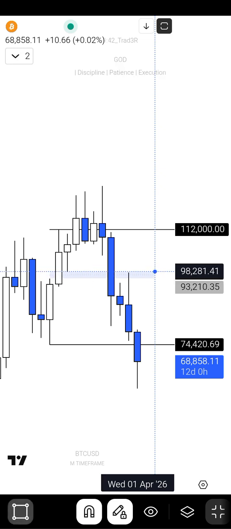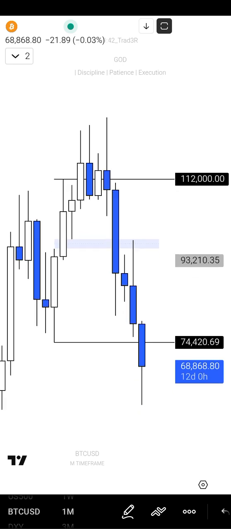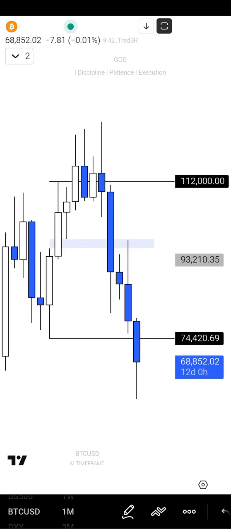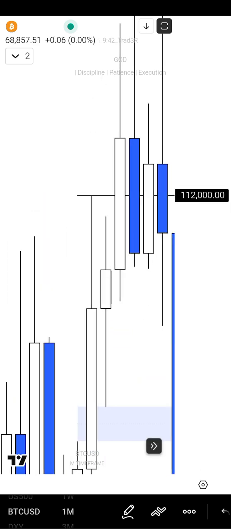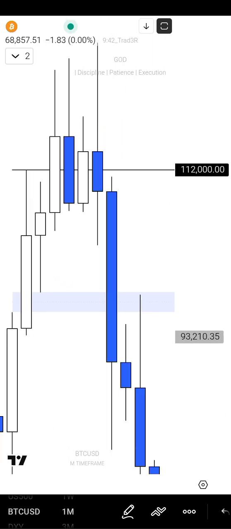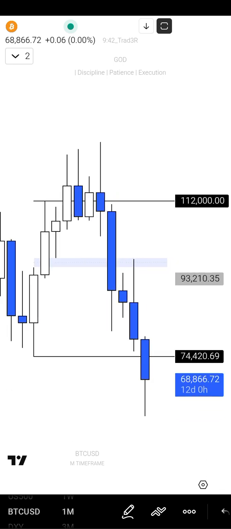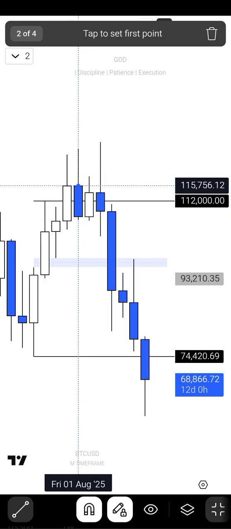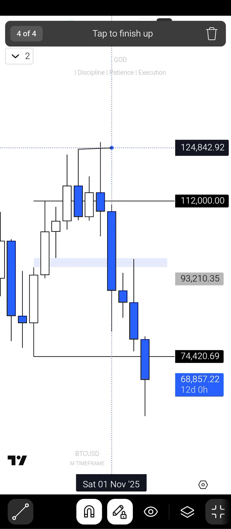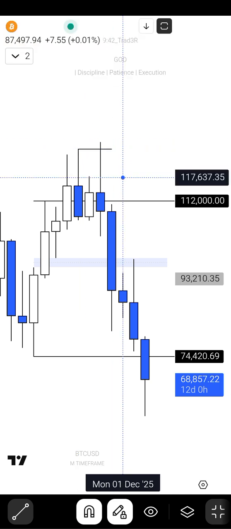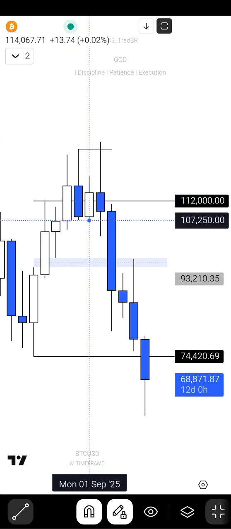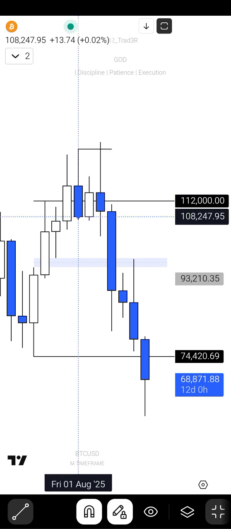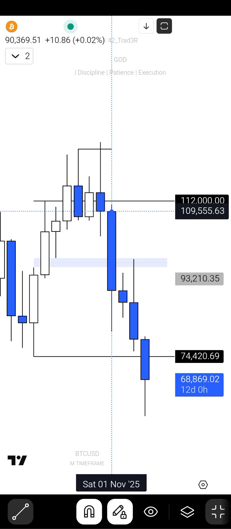Are you seeing the overlapping fair value gap there? That was the overlapping fair value gap I was watching that made me take sales on Bitcoin on the weekly time frame. If you remember, I posted a chart of me taking sales on Bitcoin on the community post. You can see up here we had a turtle soup and we had a close below this down close candle.